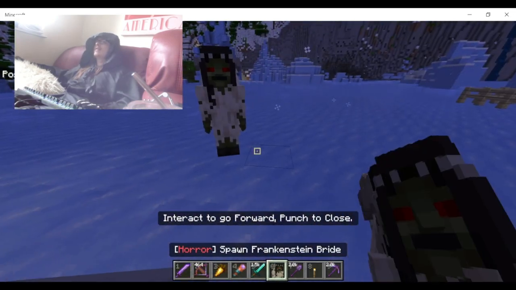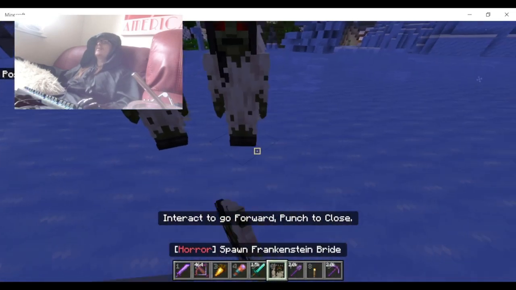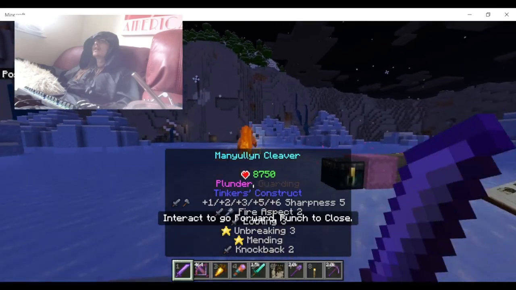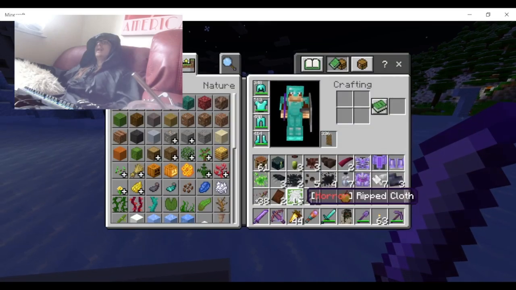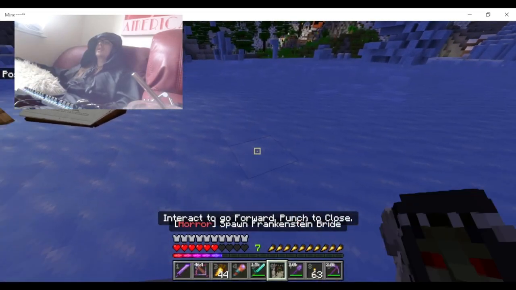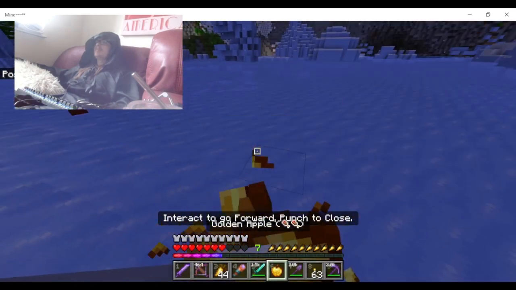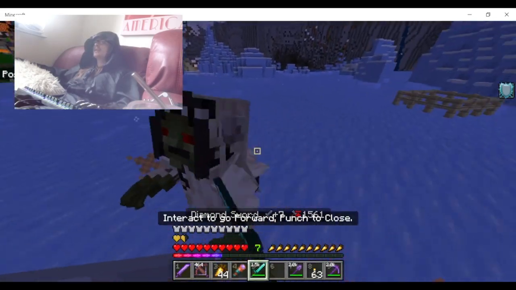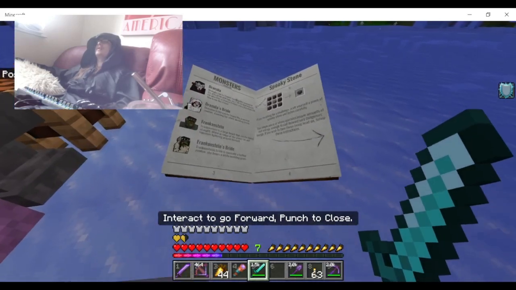Oh, so yeah. Frankenstein's Bride. She's a small female version of Frankenstein. Does she drop anything? Oh, no, you don't. There's no escaping. Yeah, no, she doesn't drop anything unique. She just drops the same stuff as Frankenstein. I'm gonna eat this golden apple to heal up first. Nom nom nom. Place it down. Stab her up. Easy peasy. She only did half heart damage to me.